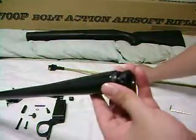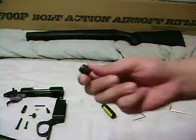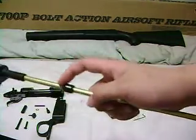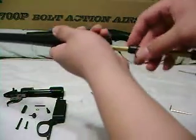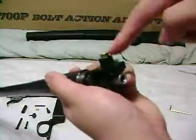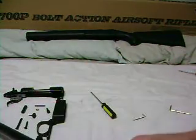Alright then. Then you take your inner barrel and put this black piece on it. Just slide it on. I always keep mine back here. I just like it back there. And put it into your outer barrel. Make sure this thing is in the same direction as this.